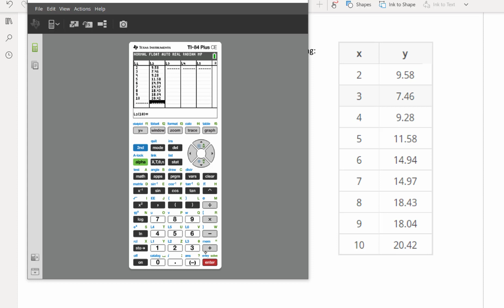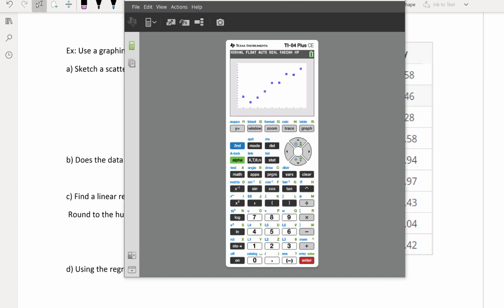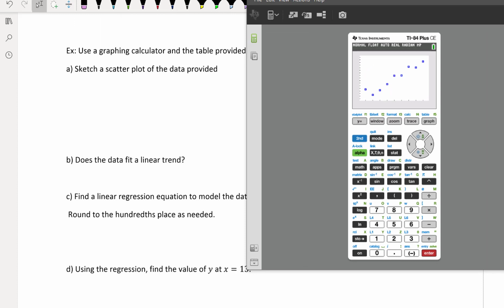I'm just going to take a couple of seconds to make sure that my data matches. Okay, well, it looks like I've inputted everything correctly. So I'm going to go ahead and go to graphing it. So the way you do that, remember, you go to Zoom and you go to ZoomStat. Press enter. So that is my data. So it looks like the first one is a little above, and then the second, third, and fourth kind of are aligned perfectly. So I'm going to try to do that the best I can.